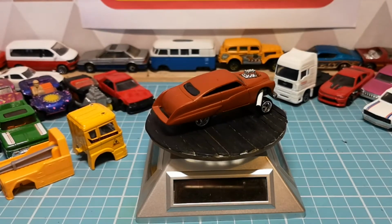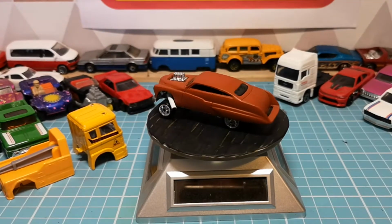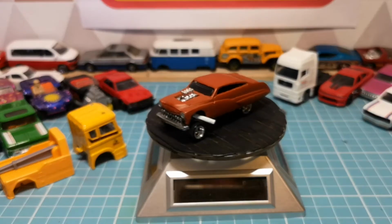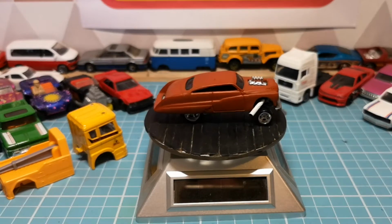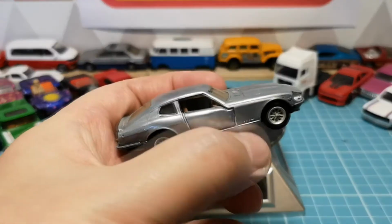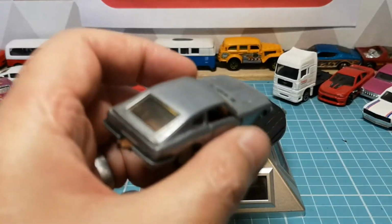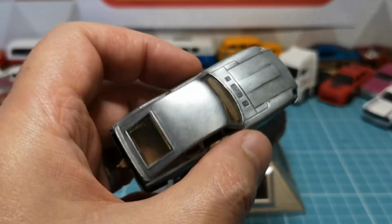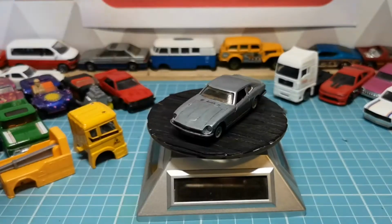And I found in a charity shop a Matchbox, again from the 80s releases, Datsun 280Z 2+2, which I didn't paint, I polished, changed the wheels, painted the interior brown. That's that one.